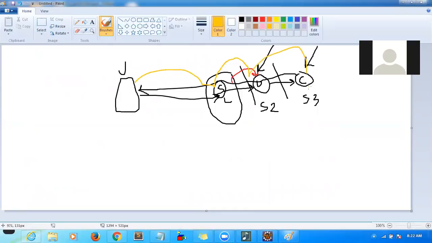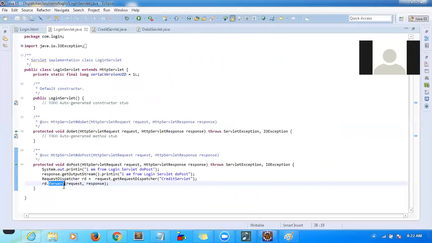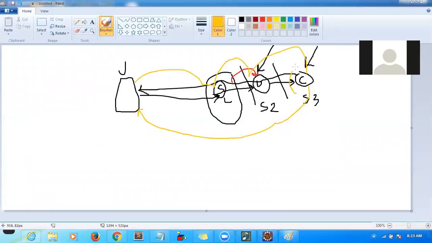While coming back, it will come back directly from the last servlet to the user. That's why you can see only the last servlet's response. That is the main meaning of forward. Whatever the earlier servlets are printing, the user will not be able to see in the browser.